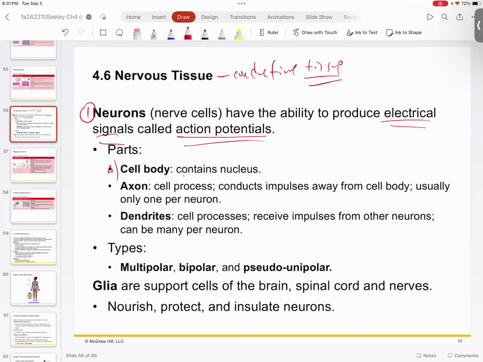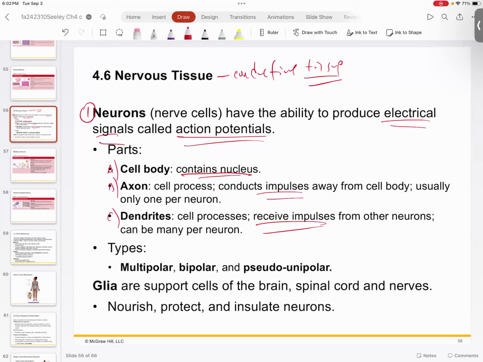So you have the cell body, which is the main body, the nucleus. You have the axons, which are the long trajectories that lead away from the cell body. This is a cell process that conducts impulses away from the cell body, oftentimes on their way to connect and communicate with a target cell. And then you have the dendrites, which are more cell processes, but this is your reception. So you're receiving impulses, messages, if you will, coming into you. Then you sort through all those messages in your cell body. You make some sort of decision about what kind of response you want to send out, and then that goes out of your axon to your target cell.